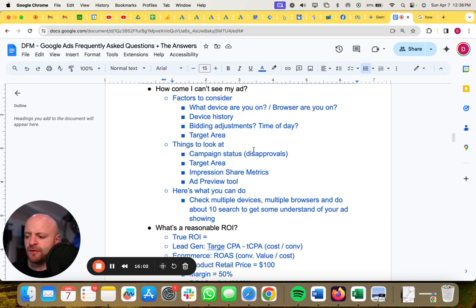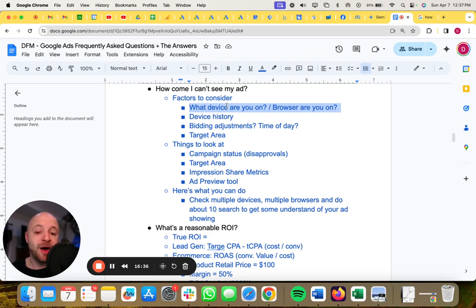So, factors to consider: what device are you on, and what browser are you using? Device and browser matter a lot, especially if you have different bidding settings, meaning sometimes I have campaigns that bid more for certain devices. Like if I'm driving to a very good page that converts desktop versus mobile, or that's what the audience is, I'm going to gear more towards desktop, and you might not be able to find the ad on a mobile device. So there could be some bidding restrictions.